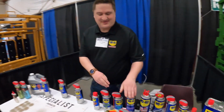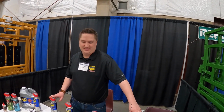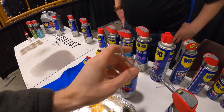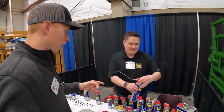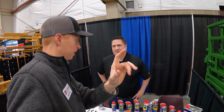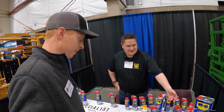That's a pretty good deal. Each one of these cans here does something different, and each one does one thing better than the traditional WD-40. And look at these straws. Yeah, that's not as new as you think. Don't pull the trigger with that facing towards you. That was always my problem, trying to get to the right spot and then get the rest out of the can, and you're running out of pressure. Yeah, so that solves that problem.